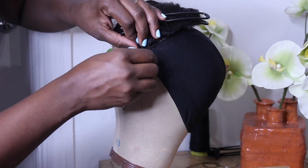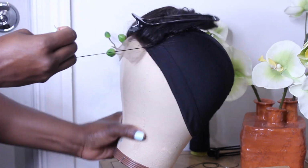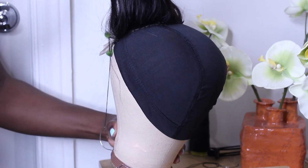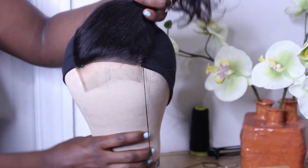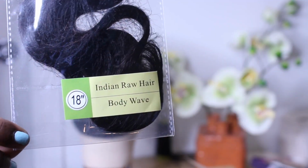We'll also be showing you guys how to cut out and remove the wig cap from beneath the section of the lace closure, and this is a very crucial and important step that a lot of people forget to do, or they just neglect. So there you have it, guys. I'm finished with applying the lace closure to the wig cap, and it looks very good. Yay! So we're off to step 2, and this is putting the wefts onto the wig cap.